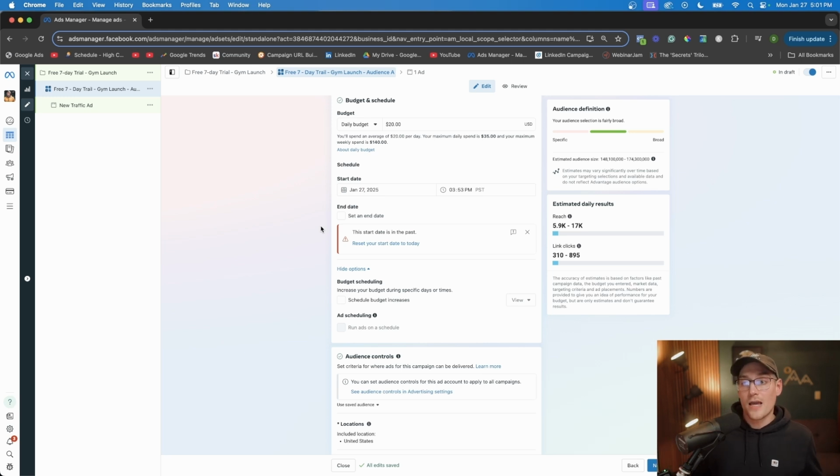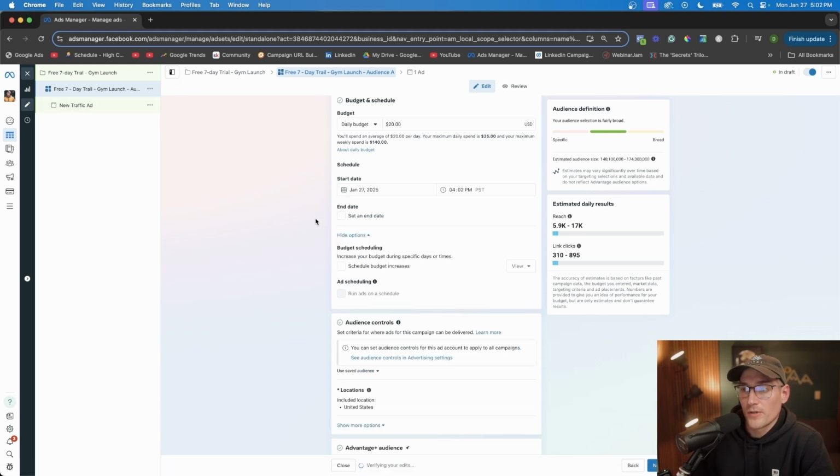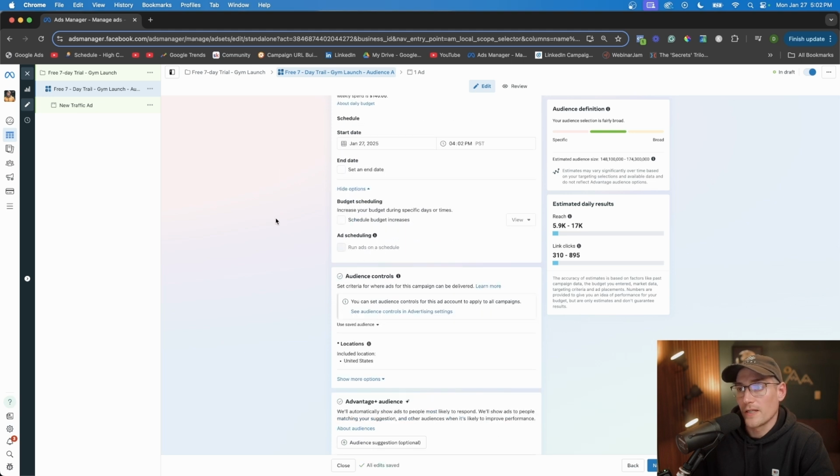The worst thing that can happen is you have a campaign that's running amazing, and then all of a sudden it turns off because you set an end date. Don't do that. Keep it going, and then just manually come in and pause it if the campaign isn't performing. It's saying my start date is in the past just because I started this campaign a bit ago. So just click reset and that will start the latest time.